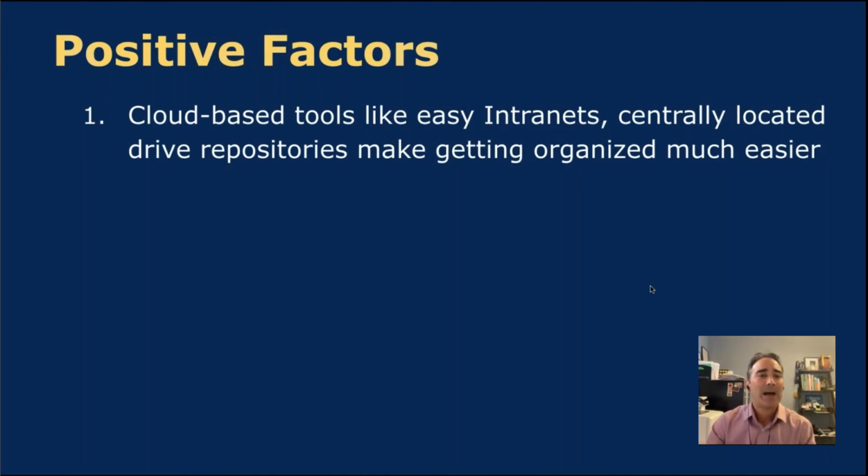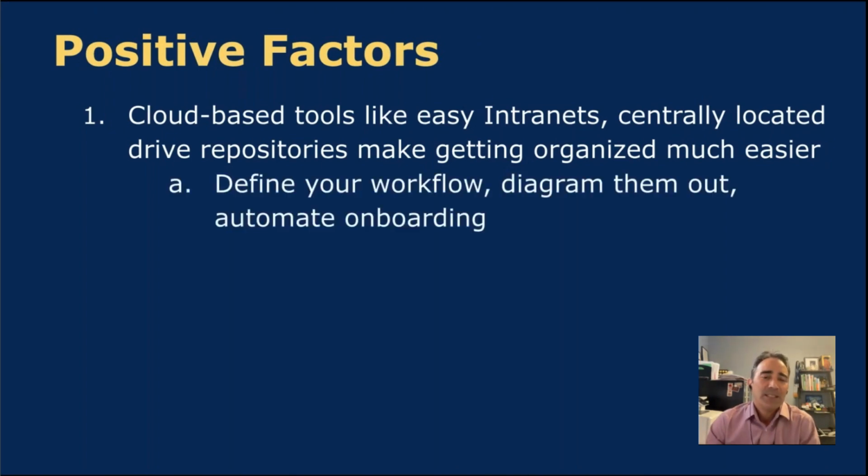When I ask people, how many of you have an intranet at your district where you can maintain your own intranet? Ironically, only about 30% of the districts we talk to say they have an intranet that they can maintain themselves. You need these. If you don't have one yet, you may want to think about it because you need a way to have scalability and be able to show what's your process, what's your articulation process. And this is really important for high fidelity implementations, right? How do you make your processes better?